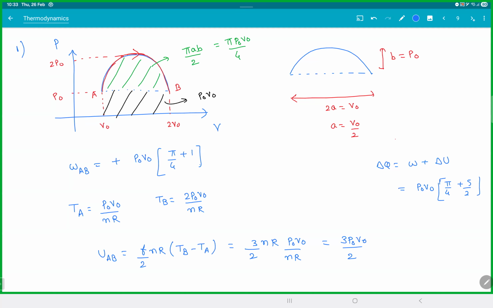So next class when we catch up, we will continue from here. We will do more models. Next class will be primarily that only. We will be discussing all different kinds of processes, isobaric, isochoric, what is work done. In everything, the theme is the same. We will try to find the work, we'll try to find delta U, we'll try to find the delta Q for each process. We have some really good problems like efficiency of a cycle, heat engines, and all that stuff. We will take another 2 classes, maybe 2.5. Not a tough chapter. Like I said, as long as you remember your formulas and your standard things, you will get it.